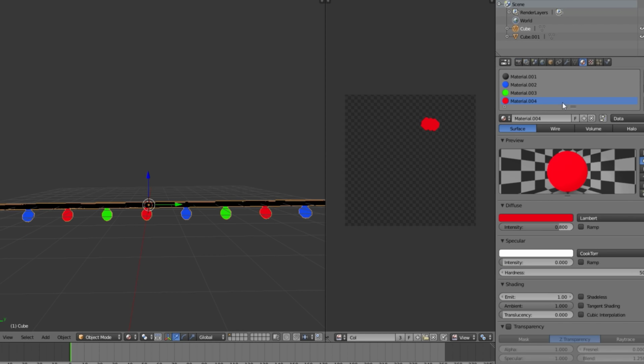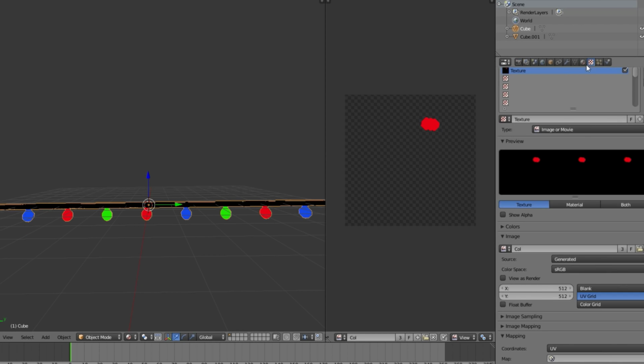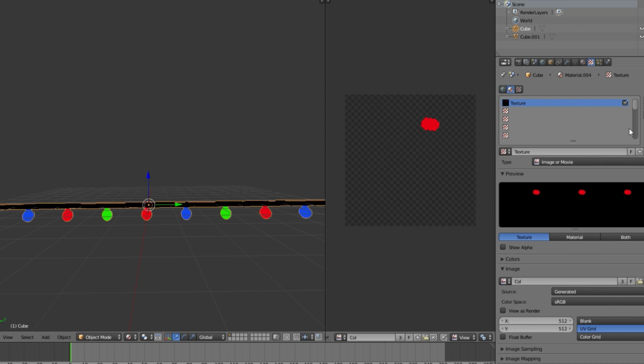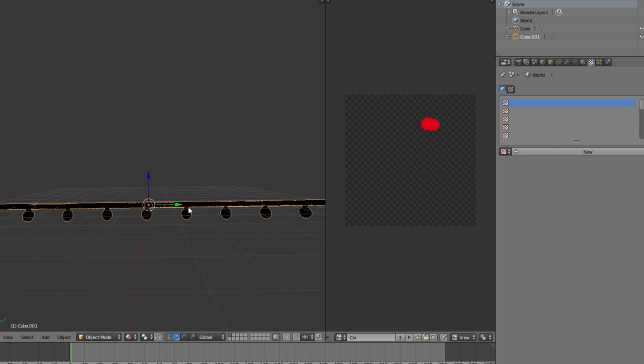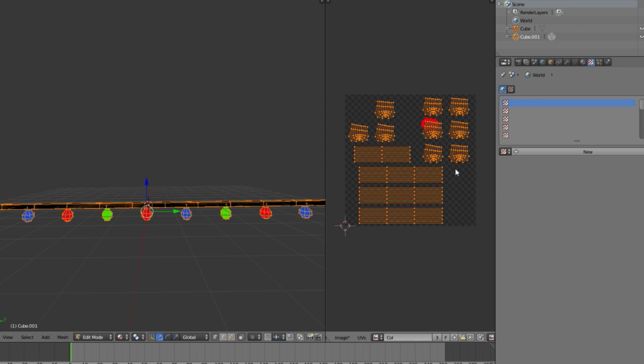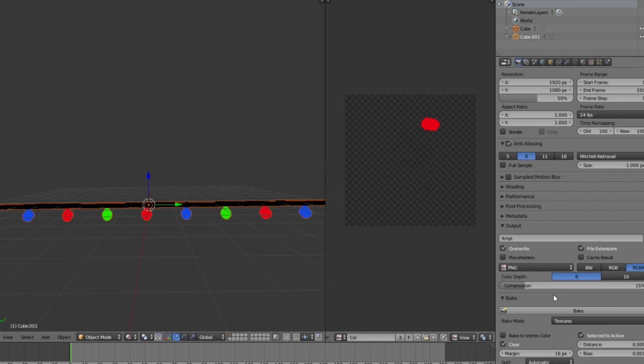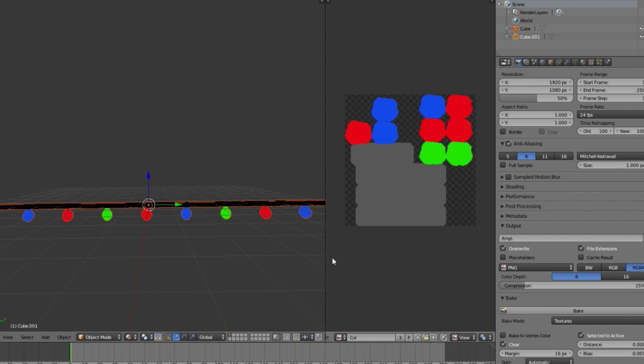So what's going on? You can't have this texture here either. So that's the problem actually. We can't have this texture here because we have this on this lamp, because I was changing it before. So we want to make sure that this texture here, this color texture, is not on any of the objects we're baking to or from. So now we should be able to hit bake.